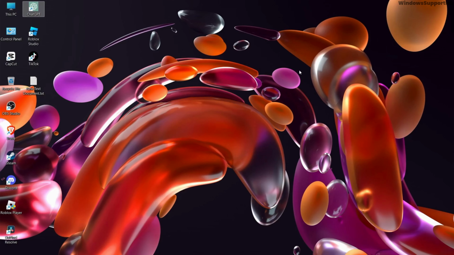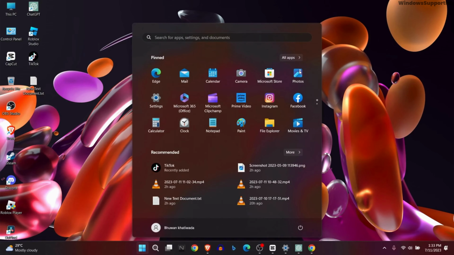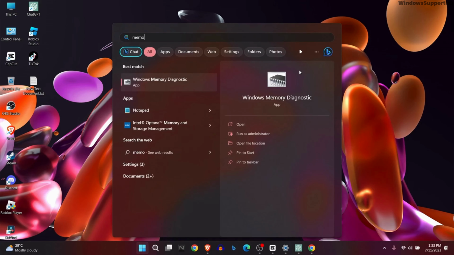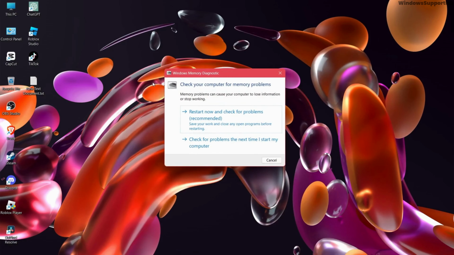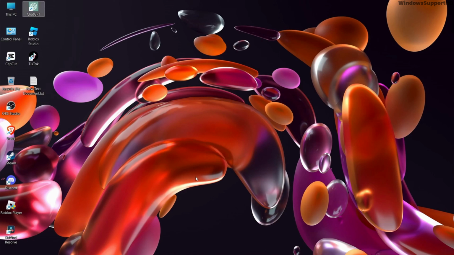So in order to fix this issue, let's first go to Windows and search for memory diagnostic tool and run memory diagnostics on a computer. You might be facing the blue screen because of some problems on your RAM or your memory. So from this memory diagnostic, you will be able to solve your problem if there are any problems in your memory or your RAM.